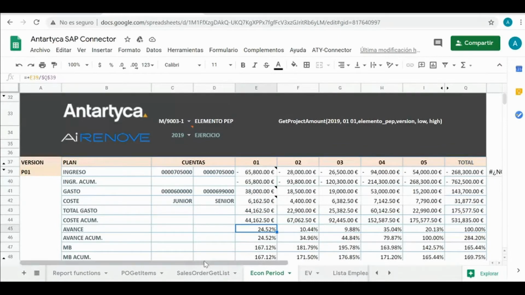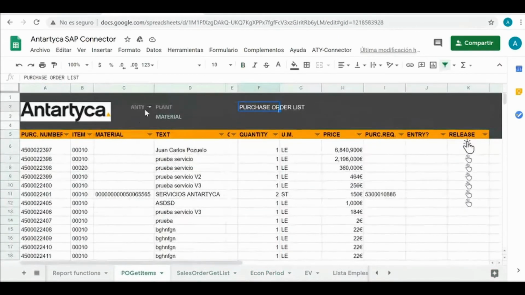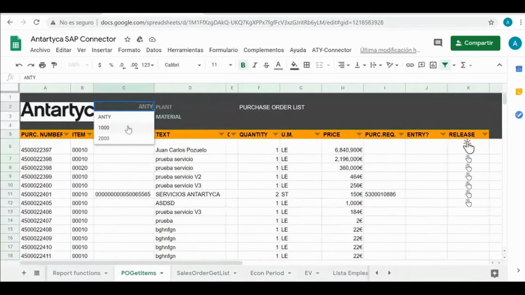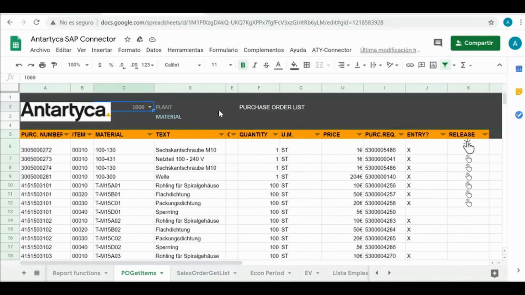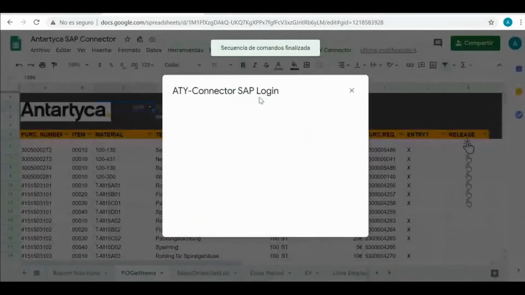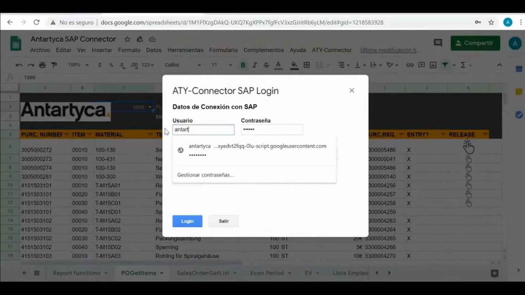I'd also like to make a remark in this detail. We've previously worked in this sheet, and we've shown how this is capable of changing from one center to another, bringing different values. This is done because this user, with whom we're connected, has access to the values of both plants, the 1000 plant and the Antiplant. Let's change the user and enter with a user that does not have the permissions necessary for all the plants, so that it would no longer let us see the same information.